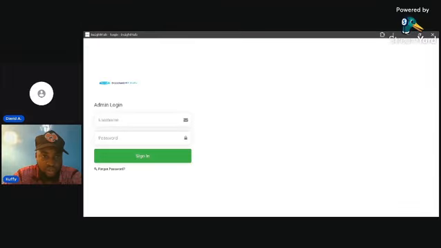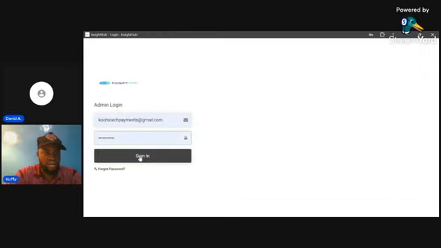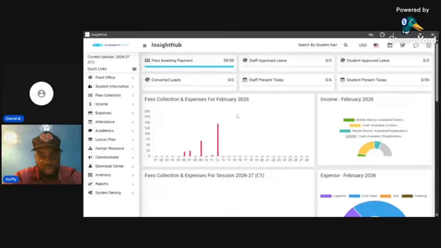So if you look at my screen here, we have the admin portal where you, the owner of the school, can log in, or maybe your accountant or your staff, they can log in also. So logging in here, I'm logging in here, and then let me log in with my password. When I log in, you see information on this platform. Like you can see, your fees awaiting payments, staff approved leave, and all this information.